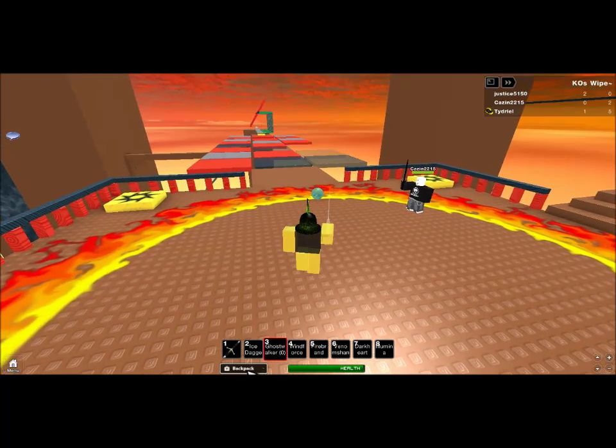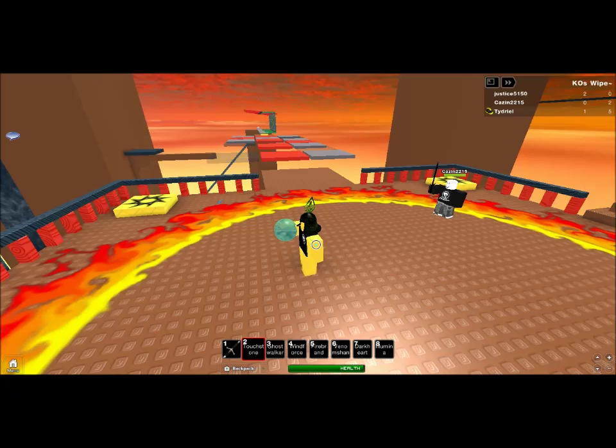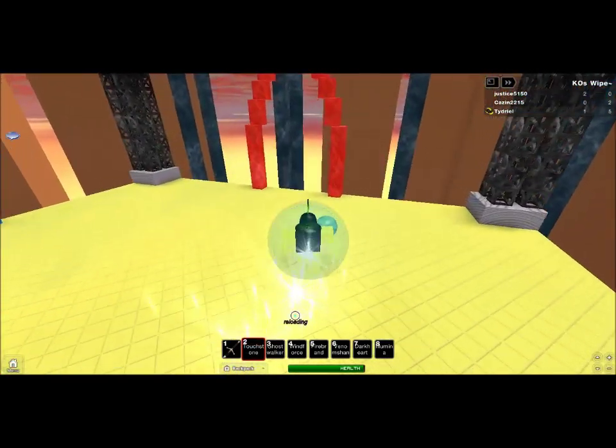And then what you can do with a touchstone is, say you have touchstone as number 2. Always have touchstone be in a key that you can easily reach, because if you're falling off the edge like I am right now, you can easily equip it and just go to touchstone. So that's a really good technique to use.